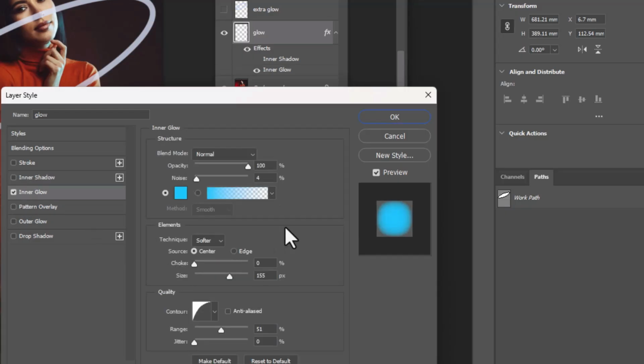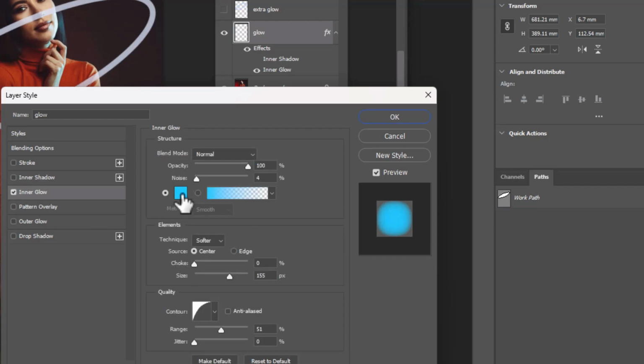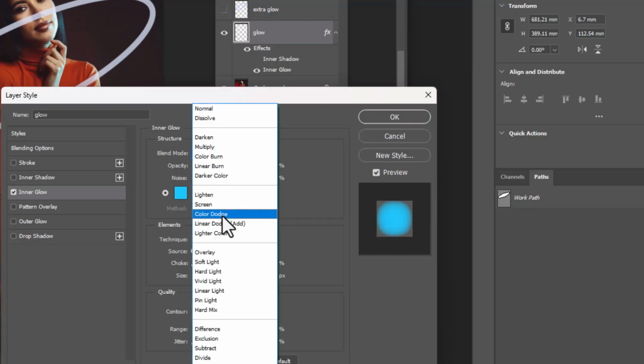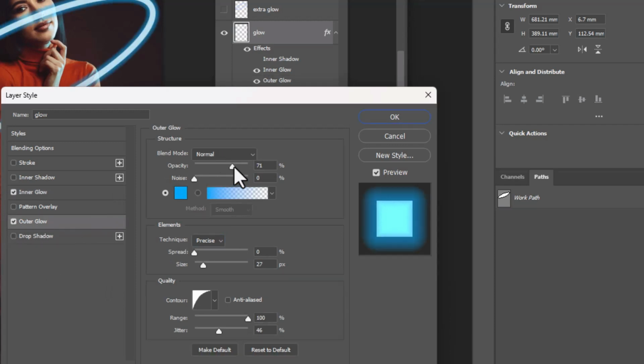Inner glow. Click on the inner glow. Inner shadow is this. Don't use it. Make sure that you're selecting which. And here opacity is full. And you can just see the white color. Here you can just see the type. So you get a glow effect here. And here you can just click on precise or whichever type you use. Now next goes to the outer glow. Outer glow you can increase it. You can spread it if you want.